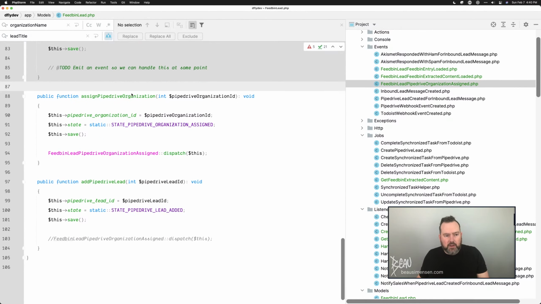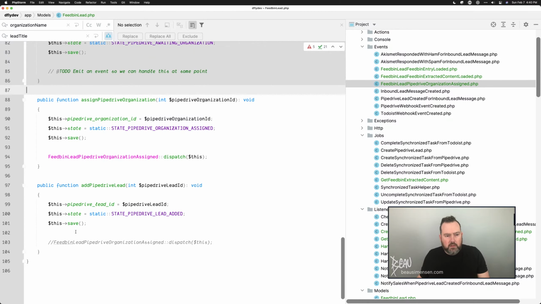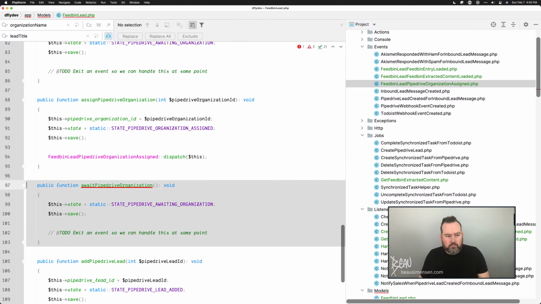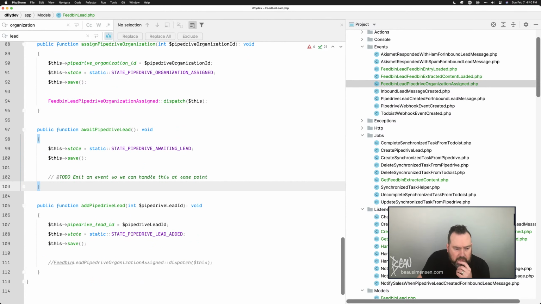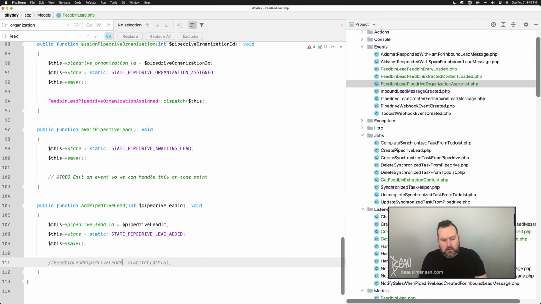But eventually I'll be able to go in and maybe recover from some of these. Feedbin lead Pipedrive organization. Okay, so now, in theory, this should be enough to at least get the leads showing up, which might be a good place for this to stop since I need to be done in 4 minutes.